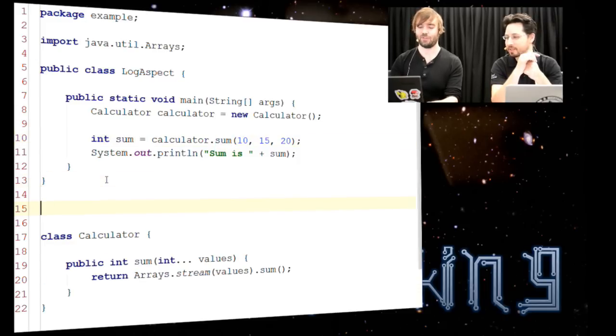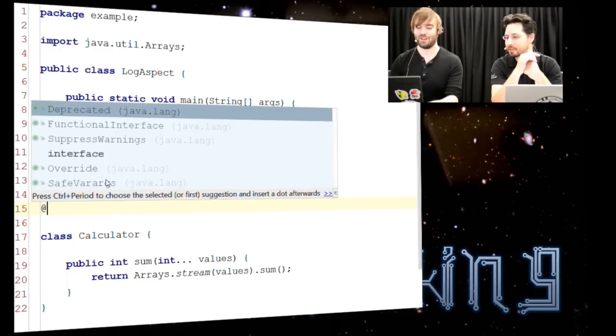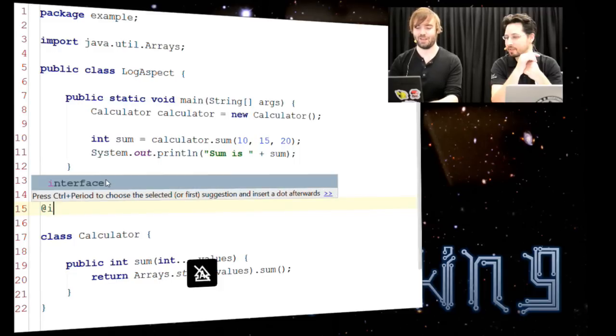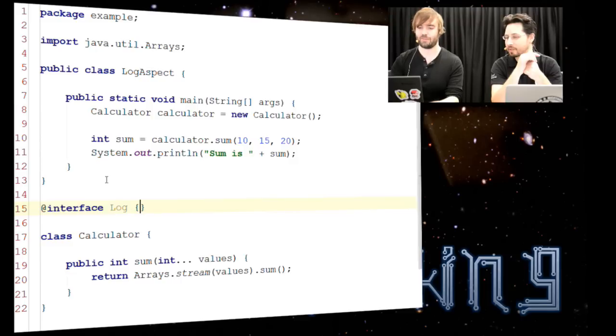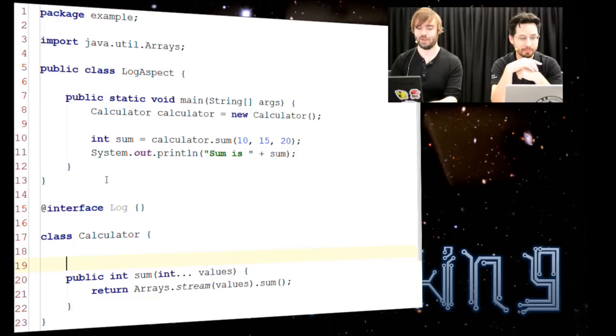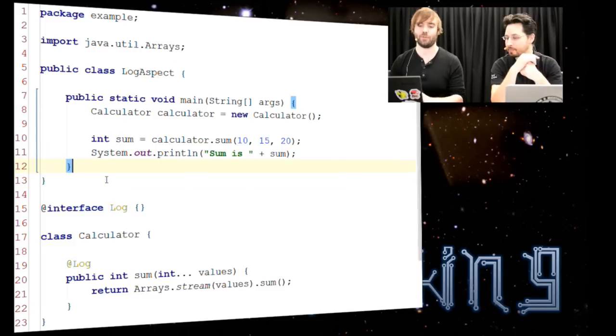Yeah, so what I want to do is create just an annotation and I call it Log, right? So I just have something here and then I'll annotate this method with this annotation. And what I want to do is intercept all calls to any method that is annotated and log the method call onto the screen. This is a very classic example of aspect-oriented programming, right? And normally you would hook up something like AspectJ, or you would have to register this calculator in a Spring container, something like that to introduce this. But I hope at least with my framework we can do much better.